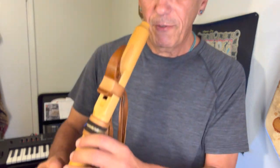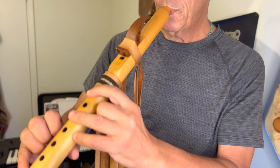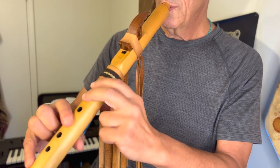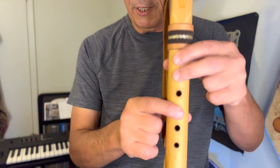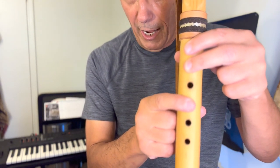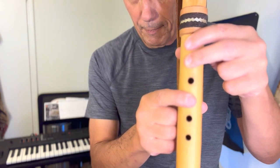So again, here's fingering 4. Here's 5. Here's our new fingering. I'm going to turn this way so that you can really see very clearly which holes are covered and which ones are not. And here's a graphic to show you the same thing.